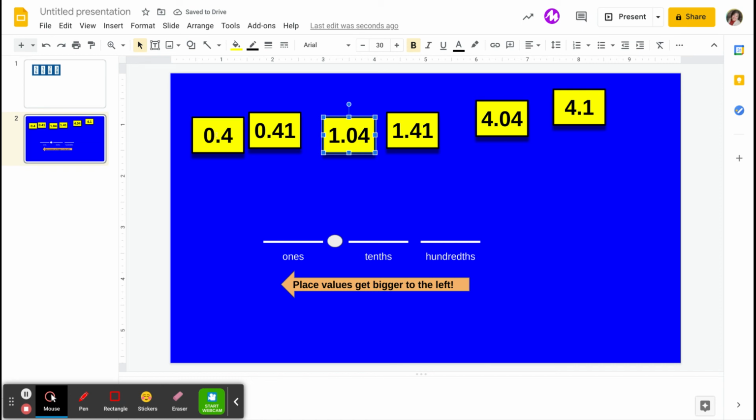So remember, I know that 0 is smaller than 1, so these two numbers definitely go smaller than the two numbers that start with 1 and the two numbers that start with 4. So once I compared my whole number place values, now I need to start comparing my decimal place values. And 0 tenths is definitely smaller than 4 tenths. All right, last ones. Think about those before I go on and explain them.